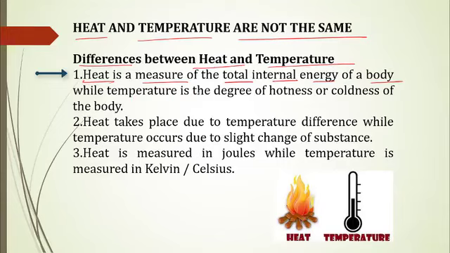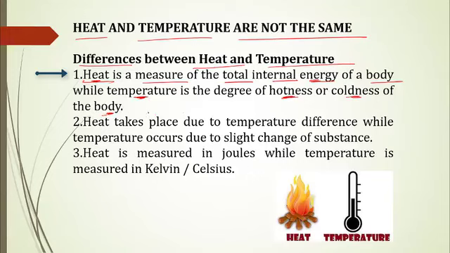And what do we mean by this? It simply means that the internal energy of a body at any particular point in time is what we call heat. How hot or how cold our body is is what we now call temperature. Understand that heat is an energy. Temperature is not an energy, but simply a measurement of the hotness or coldness of the body.